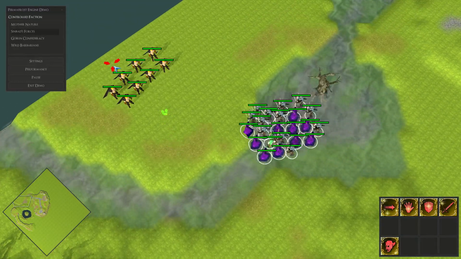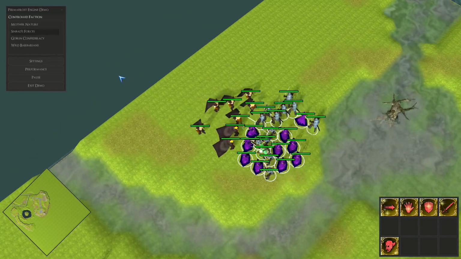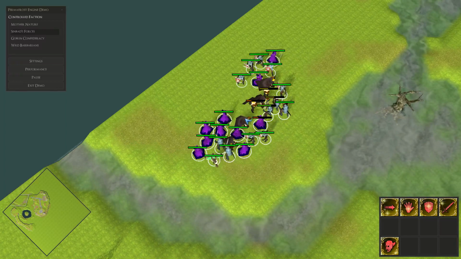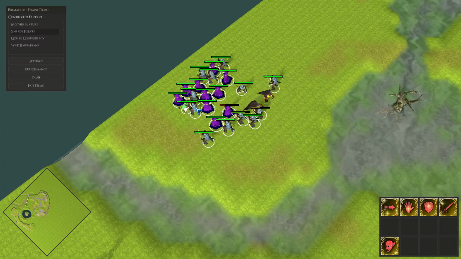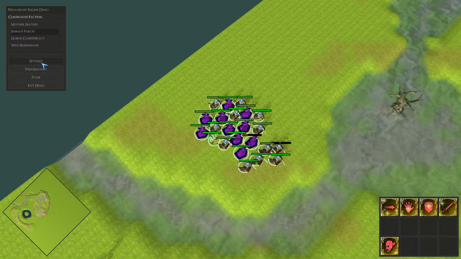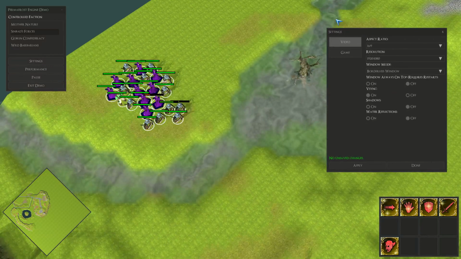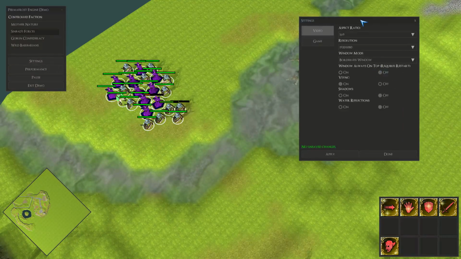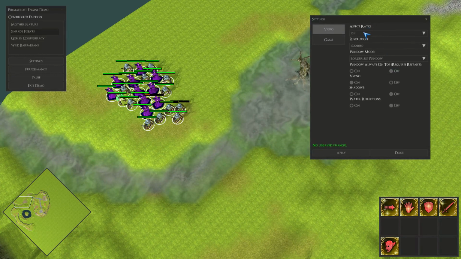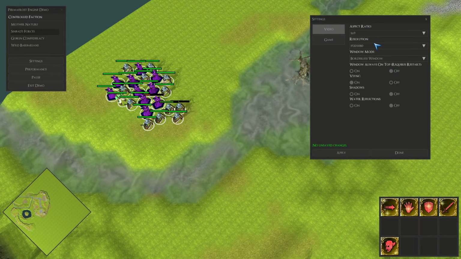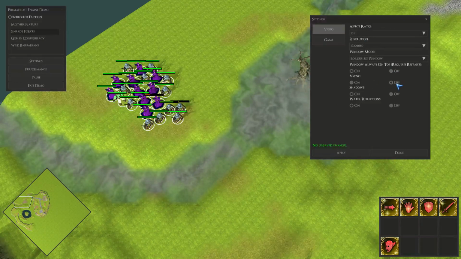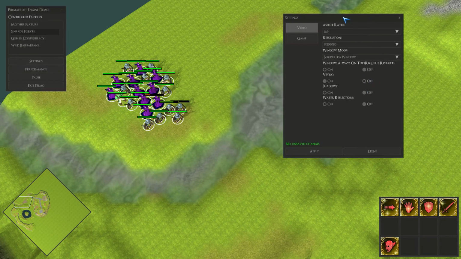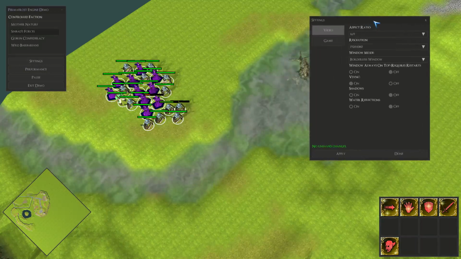Here, let me just quickly show off the combat. So these units do move around eventually. And I do have a settings system. And this UI for this window here is an example of something that can be customized from Python. So what widgets are in this window, what options they have, and what happens when you select the buttons is all defined in Python and can easily be modified without needing to touch the engine source code.